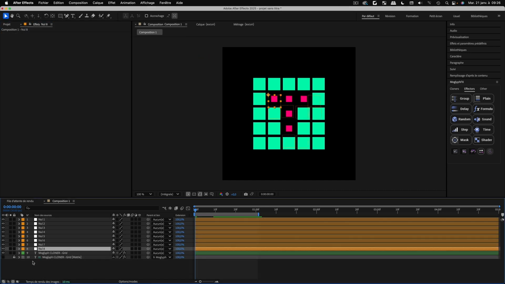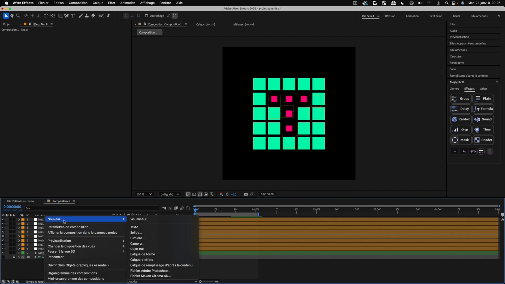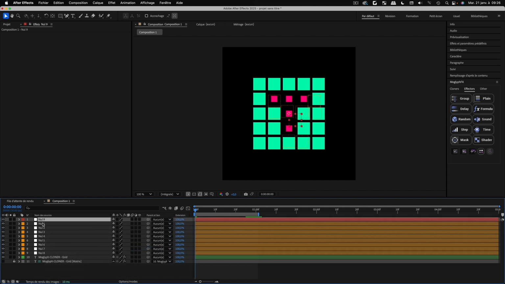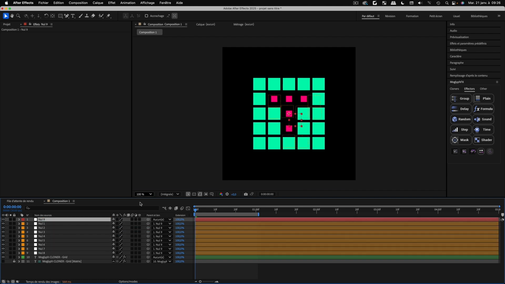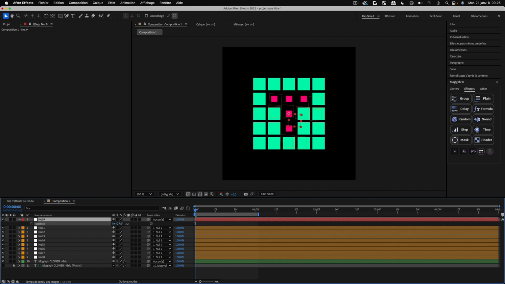And now if I create a new null, and parent all the nulls that come from this create nulls from path, that are yellow labeled here, I can parent them to my null, and now if I rotate this, I can rotate the path of my mask and I can achieve nice animations.